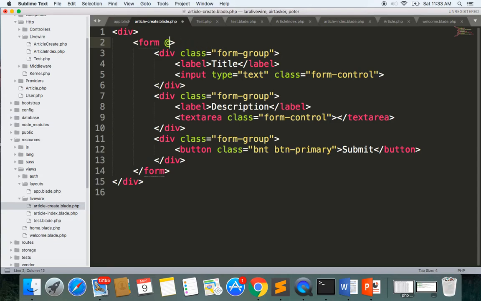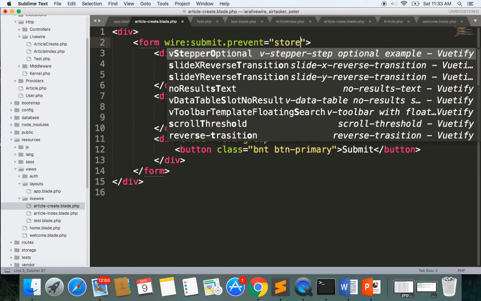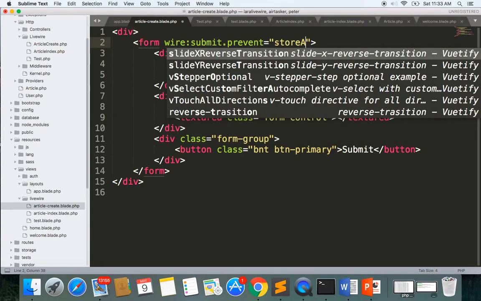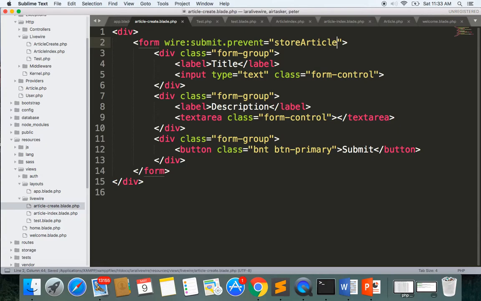Likewise here we give wire, and then colon, and we write submit.prevent. Obviously to prevent the default behavior of the browser, we need to write prevent, and here I can write storeArticle. This is the name.